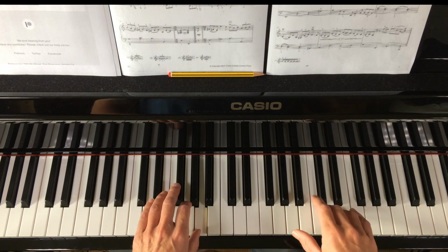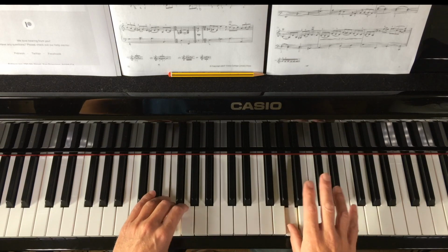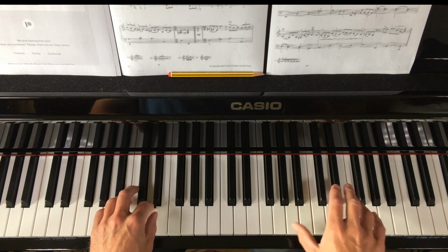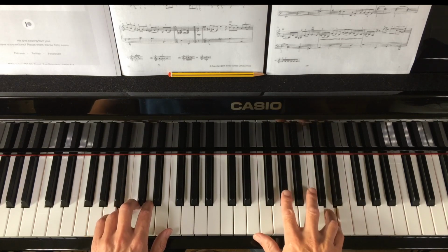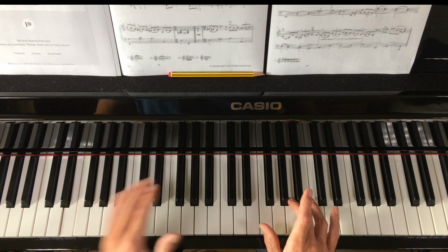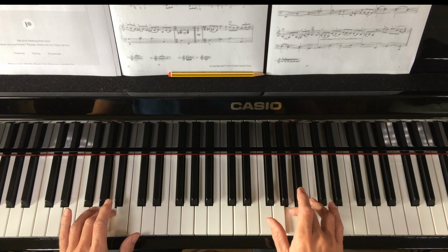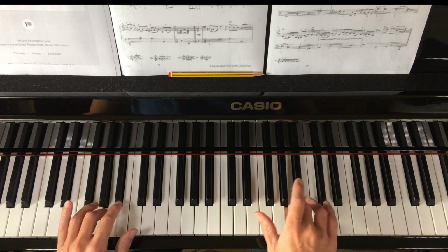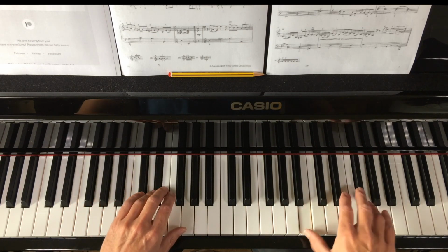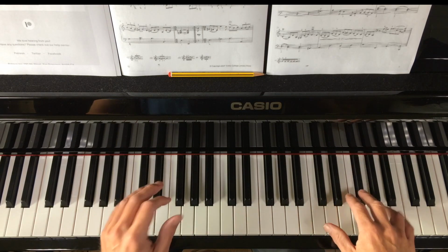So this one, the upper note to start with. Let's keep going. The phrasing there. And this one is a lower mordant. That's what that sign means, with a sharp below. So we're just going to do the note itself, the note below. Notice a different phrasing in the right hand there.